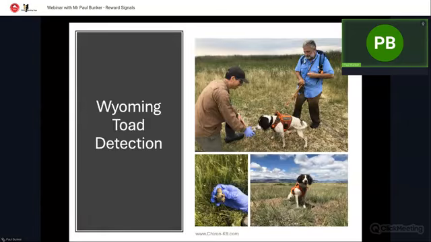All right, some examples then of using markers in the field. The top right photograph is me. I'm imprinting my dog Poppy on an endangered toad called the Wyoming toad. This is done in the field because there are no toads that we can utilize in captivity. They are being bred in a biosecure area. That means no dogs are allowed in that area. No people without a permit are allowed. So the only imprinting we could do is in the field.